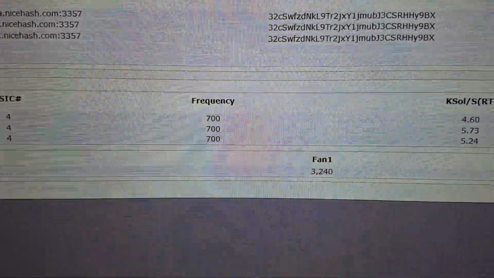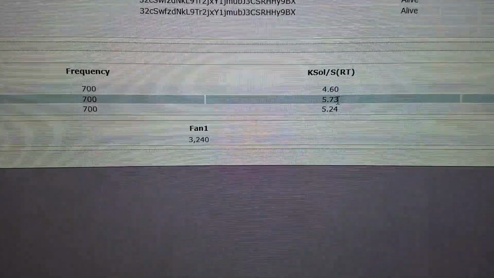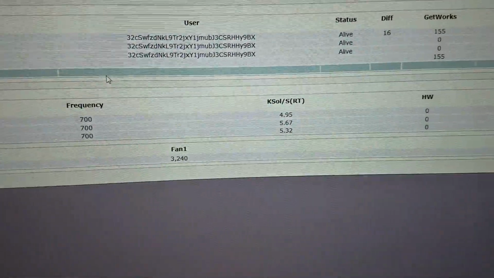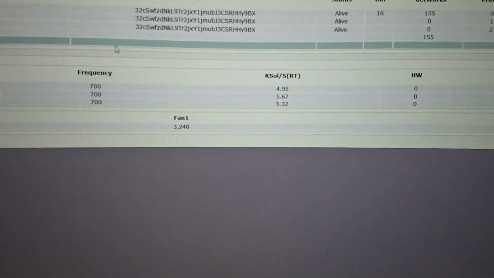See, the frequencies are 700. That's pretty good. I might be able to go higher. You can see what they're running. They're almost running 5, you know, a little bit more than that. We can do a quick refresh here. And they're up there. They're all near 5. So yeah, I'm getting 15, high 15s, mid 15s.